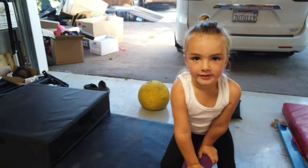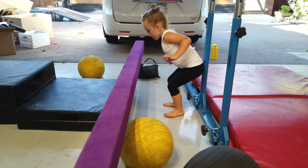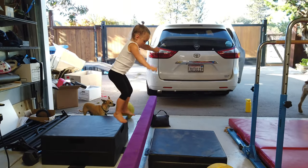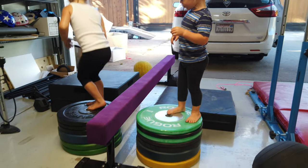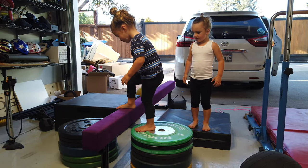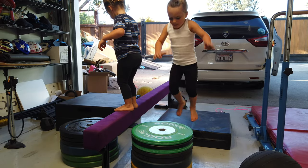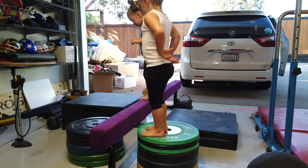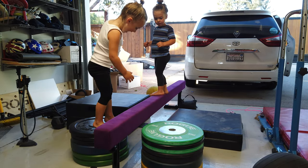Okay. So let me see. All right, let's see you warm up. What are you going to do to warm up? Oh, that's pretty quick. Good job. Okay, do it again and make sure you land on the balance beam. You can walk on it. Do it. Just walk. Can you jump?